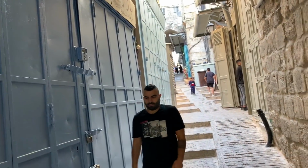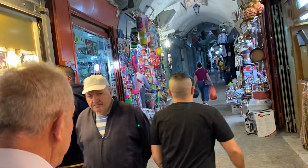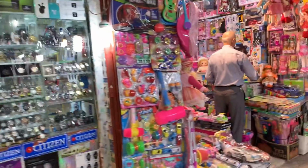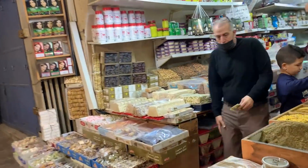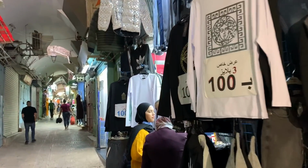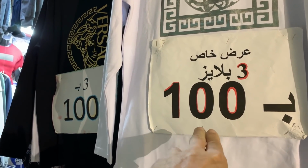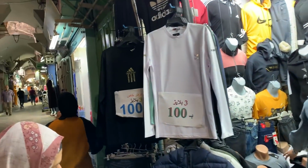That's amazing. We came back down the path here. We're at the eighth sign and we're going to make a right, and there are more stops. Watches, toys, stuff, candies, jewelry. And it's about 300 shekels to $100, or 3 shekels to a dollar. So that's $30. This is in shekels. Yeah, so that's $30 for that.